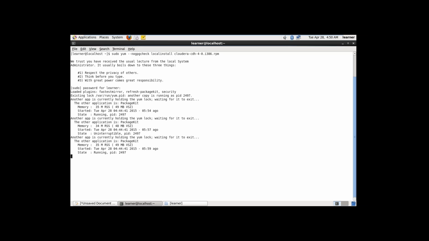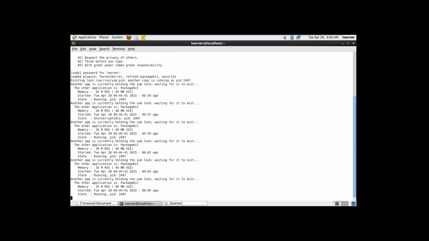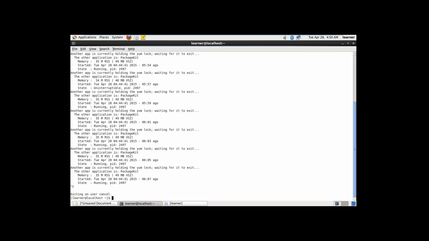Okay, at this point it's saying that some other application is using the yum command. So what you can simply do is cancel this operation here and say kill -9 and the process ID, which is 2497.